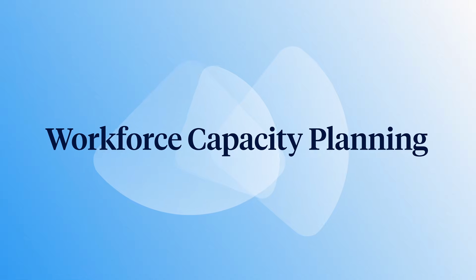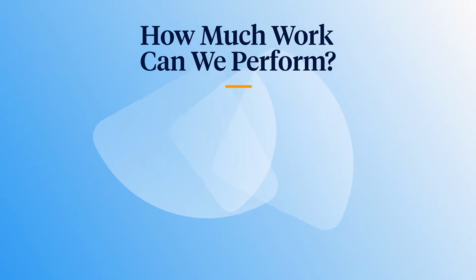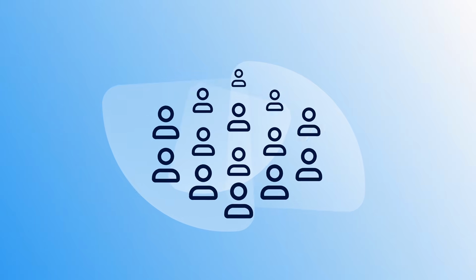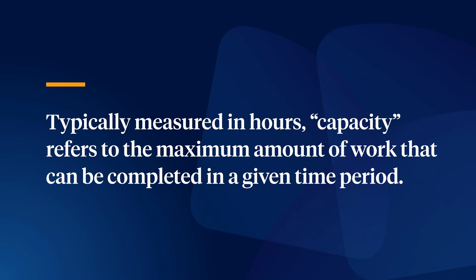Before we get into specific strategies, let's clarify what workforce capacity planning entails. Workforce capacity planning is a process in which companies assess how much work they can perform with their current headcount and upcoming time constraints. Capacity planning helps companies determine the optimal number of employees to meet present and future business demands. Capacity in this context refers to the maximum amount of work that can be completed in a given time period and is typically measured in available work hours.